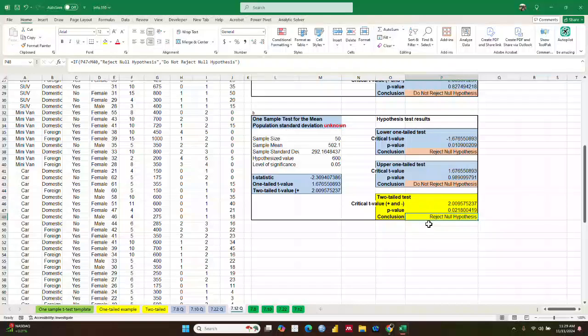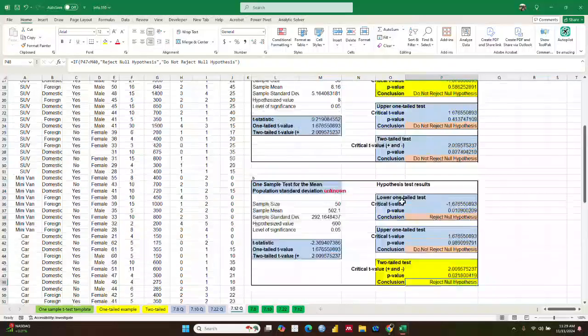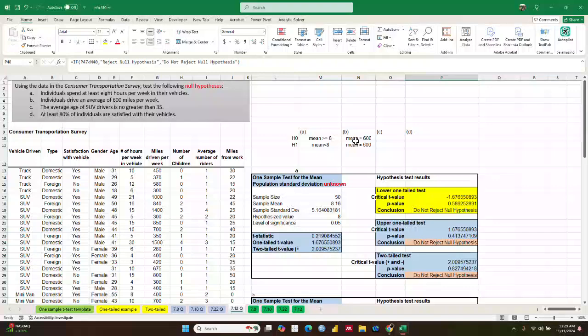It is saying that we need to reject the null hypothesis, meaning that we reject that the average is 600. So we can conclude we have enough evidence that the average is not 600. We don't know the direction, more than 600 or less than 600. We didn't test that. We just know that it is not 600. Part C is very similar to these two questions, but it is upper tail. I leave it for you to practice yourself, but let's look at part D.